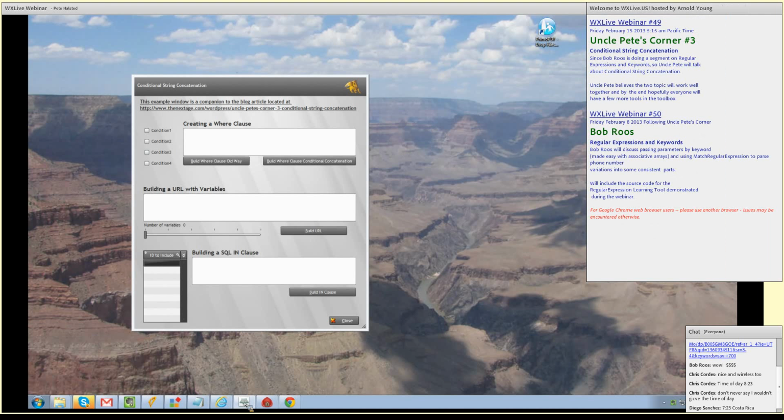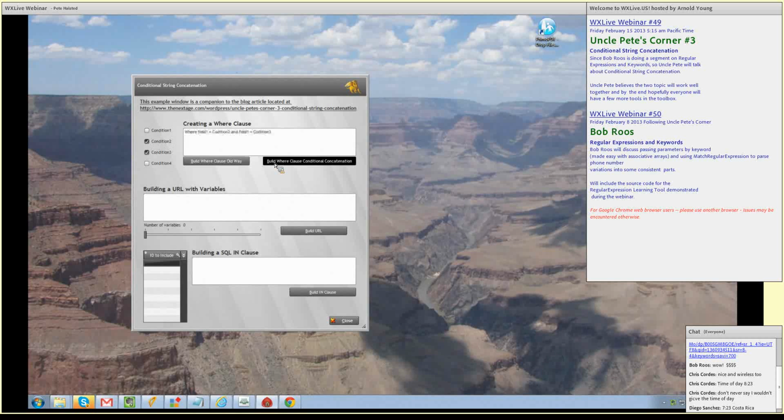What I've got set up here on the screen are some examples that I wind up coding at least 3 times a week. I'm constantly having to build where clauses where I don't know what conditions may or may not be coming, based on other conditions.